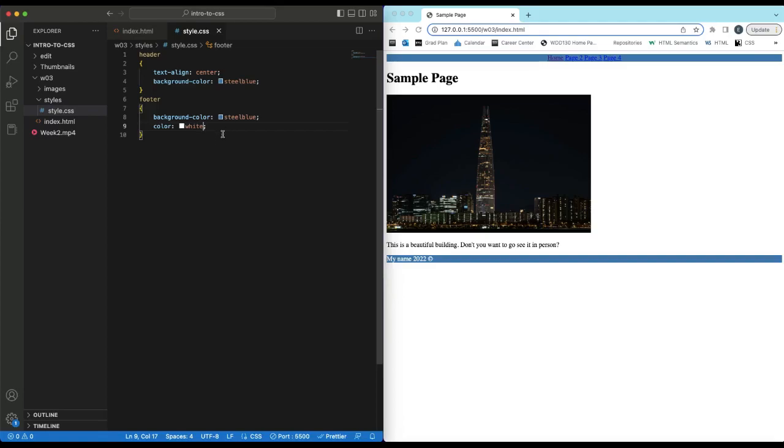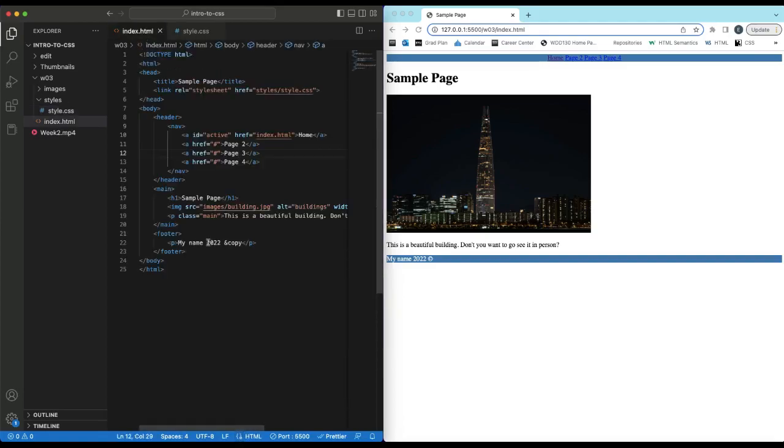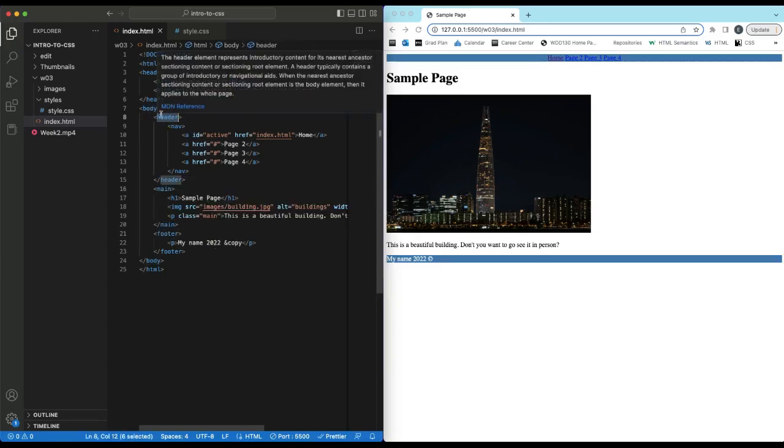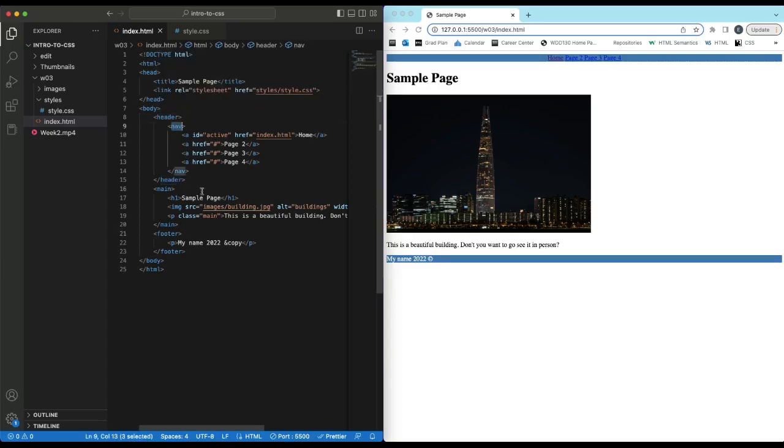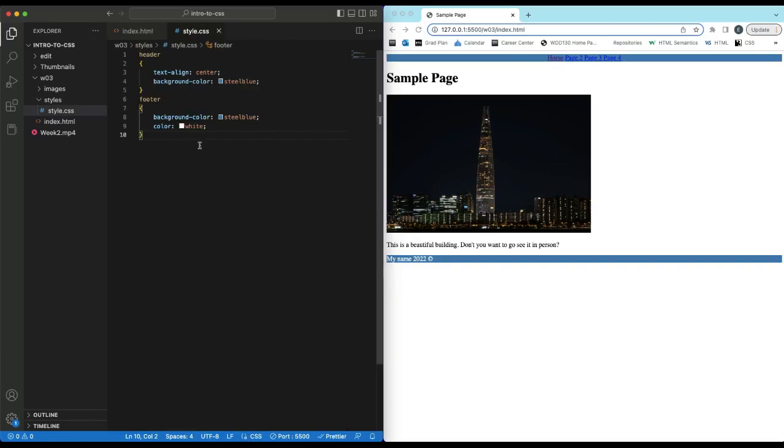So as we start off, I was telling you about how you can use classes to change the names of things and how big you want them to be and whatnot. You can also refer specifically to a parent and a child. For example, footer might be a parent and then P is a child. Body is a parent and header is a child. Or header could be a parent and nav can be a child. I'm just talking about a hierarchy, so one above the other, or one is inside the other, or embedded inside the other. So if you want to refer to a specific child of a parent, you can do that.